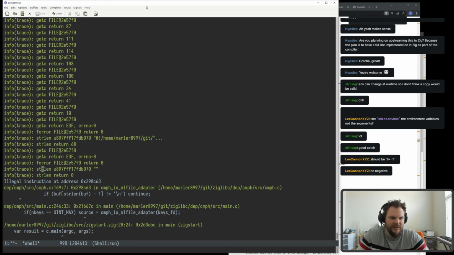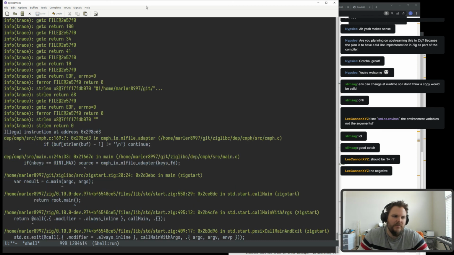Okay, what's this thing here? Oh. So the string that was returned, the string that the file was written to, now it's empty for some reason. So that's the same address. Huh. Oh, but this is so cool. We can look at the stack trace here. So it's calling buff with strlen, and we just saw strlen return 0, and then it's subtracting 1.